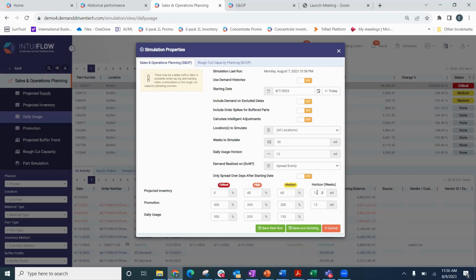And you want to keep that as short as possible without letting it get too short, because it will reduce the number of alerts you need to look at. And again, we're trying to get our focus on what really matters and give us a lighter weight way of going about the S&OP process.